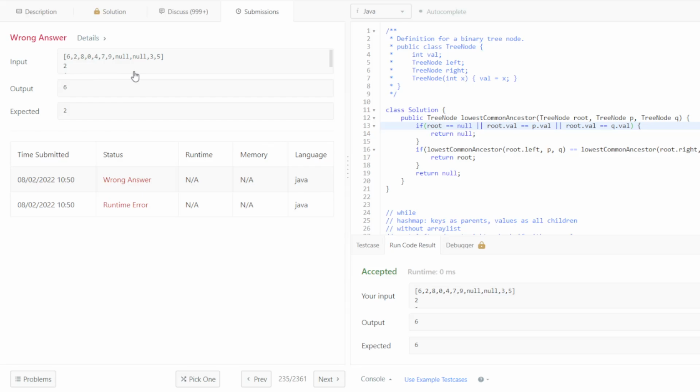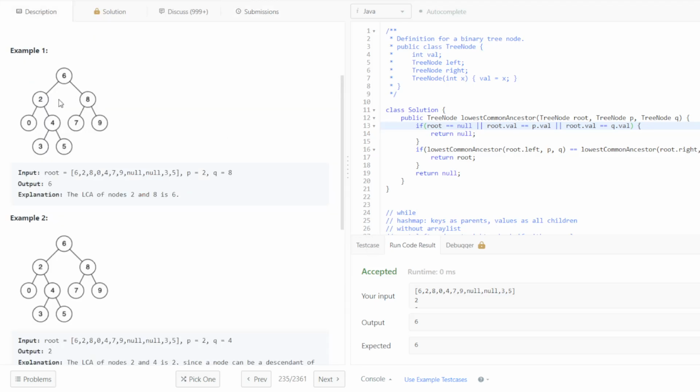Yeah, we didn't yield the right answer. So say we had 2 and 4. With 2 and 4, it should be 2. I gave it 6.